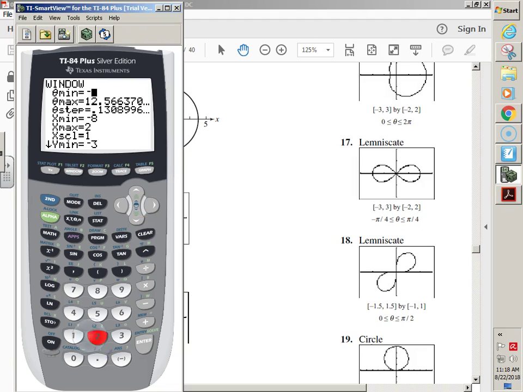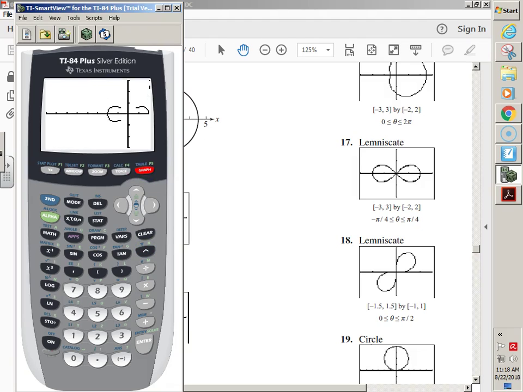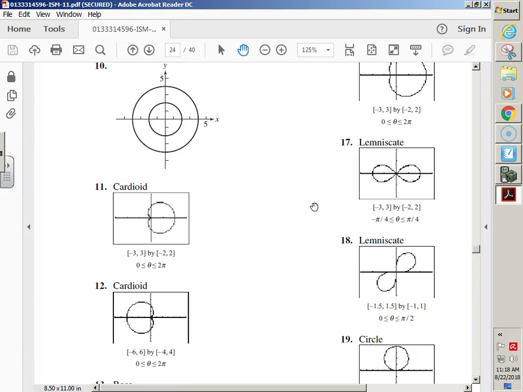You could have done negative 2 pi to 2 pi, thinking that the 2 pi wasn't enough. Or you could have done 0 to 4 pi. I think that would have worked also. But then that goes ahead and fills in. There you go. It just takes a while. It's a weird order that it goes in. But yeah, I bet the plus or minus square root was the big thing, and then you can change the angles to include more.